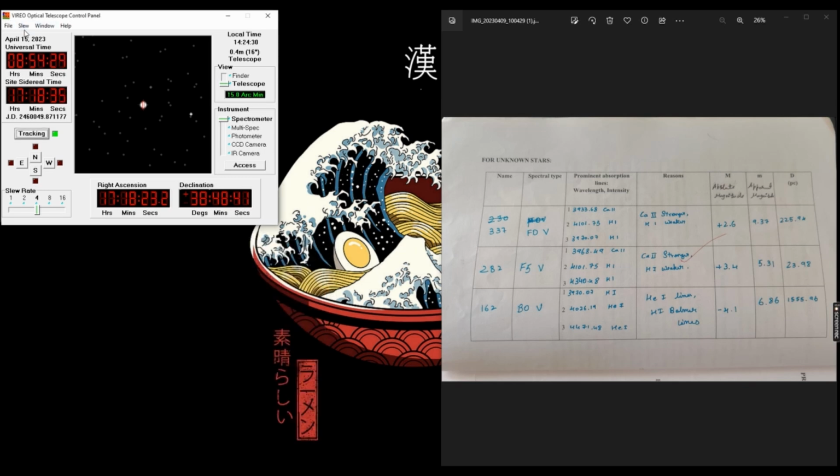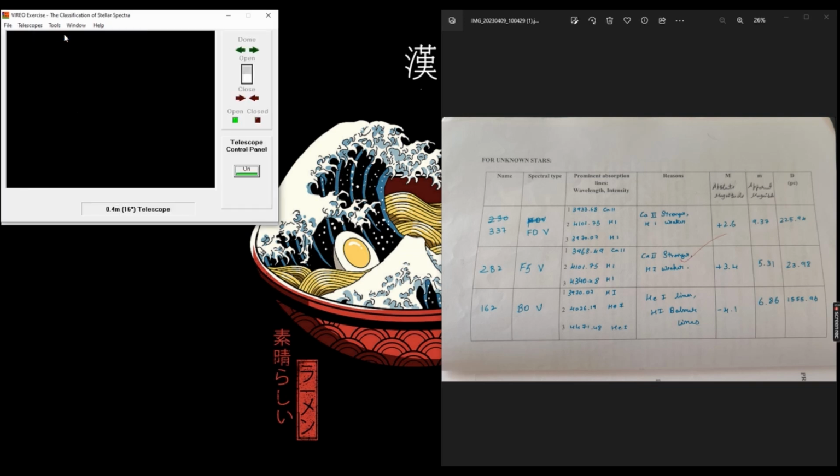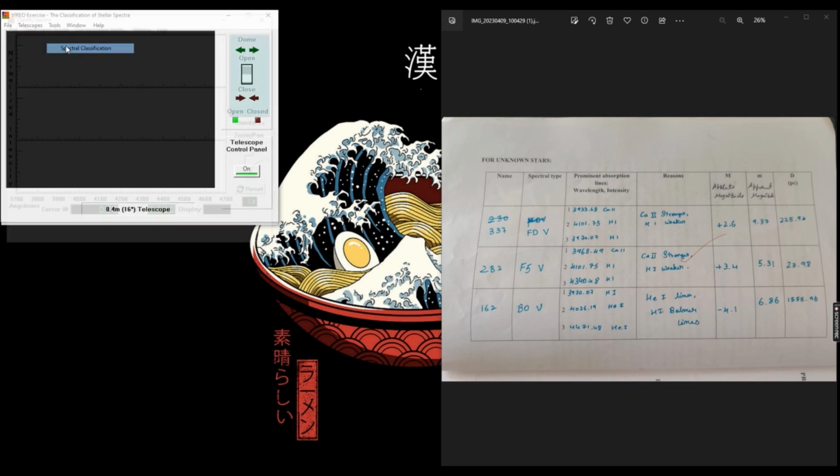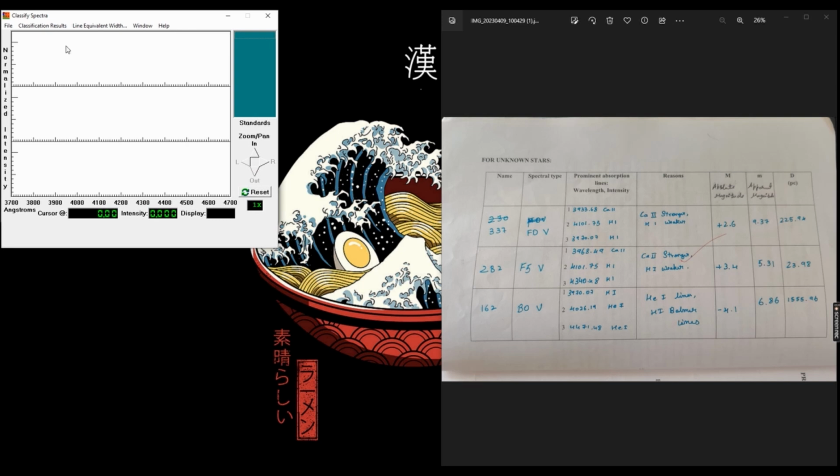Okay, so once you are done with this, go to the window, observatory main control panel, click on tools and spectral classification. Basically what we'll be doing in the spectral classification is comparing the spectrum we collected from a particular star with the main sequence star. Okay, so the main sequence star is like a general characteristic graph, which helps us understand which particular group the star we have selected belongs to. And how we'll be doing it is by finding the difference between the spectral or absorption lines of the main sequence star and the particular star we have taken.